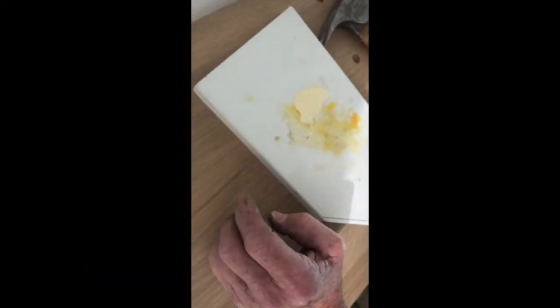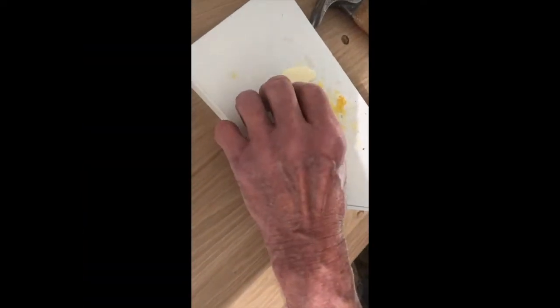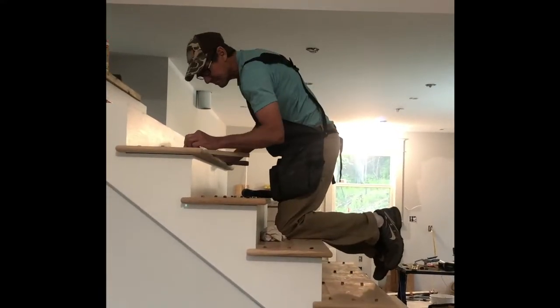After I'm done tapping all these in, I'll wipe off the excess glue just to make it dry a little easier. But it doesn't really matter, it all gets sanded off. And then I'm going to check up underneath and make sure there's no oozing glue. Now's the time to get it off, being very careful not to smear it over your finished paint and to smear it on your tread where it might cause a problem for your finishing. Take notice of the sheet metal that I'm using to guard against gouging the stair tread.